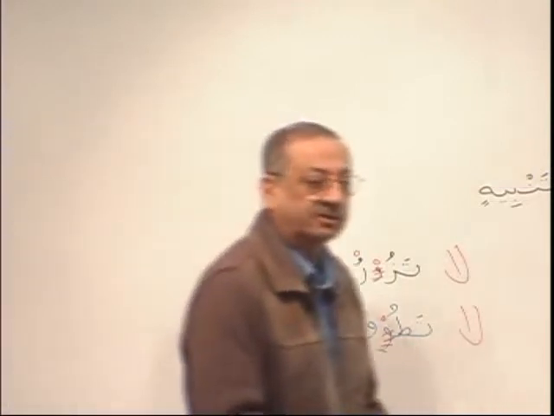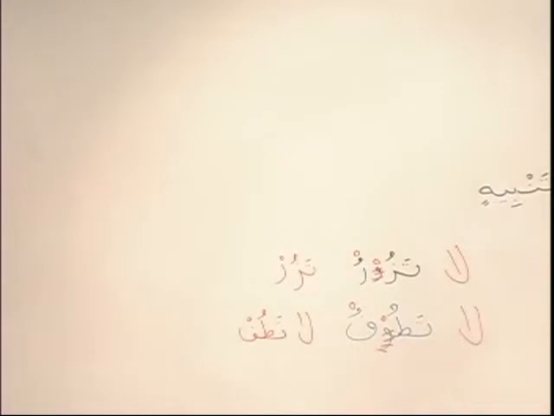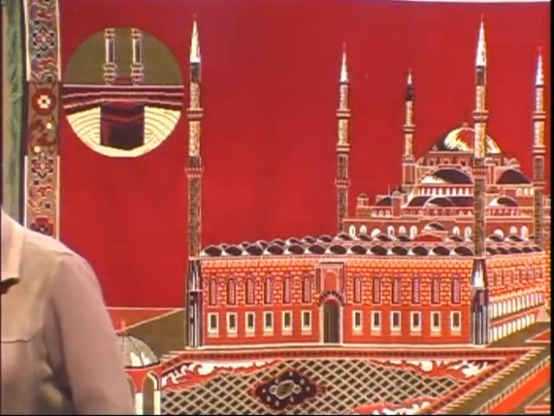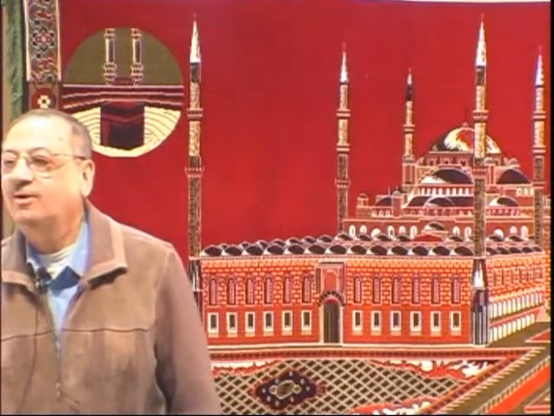Now, one more thing, brothers and sisters. You know, in our classes, in the beginning, we said there are 3 vowel signs. What are they? Fatha, Dhamma, Kasra. On every letter of the alphabet, there has to be a vowel sign in order to pronounce it. But suppose there is no vowel sign, then what is on it? Sukoon. See, here there is a vowel sign. There is a vowel sign here. But there is no vowel sign on vav. So what is on vav? Sukoon. We must keep this in mind, inshallah.